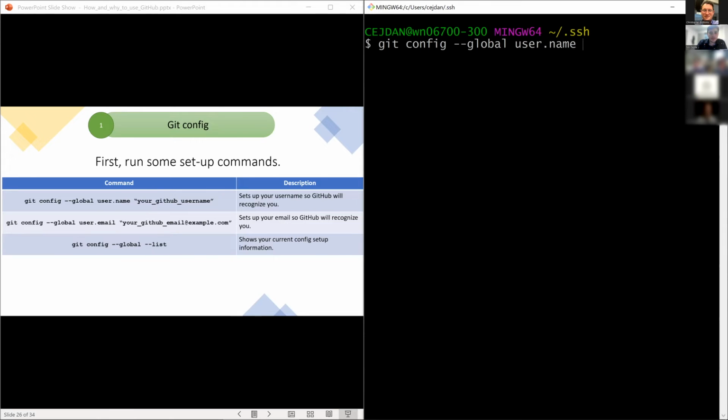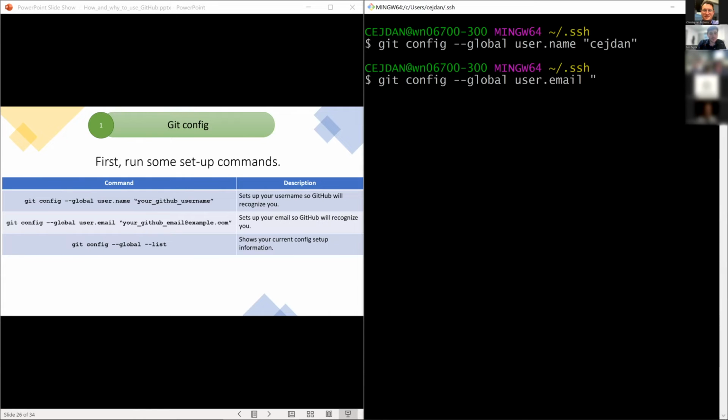And then double quotes, and then your username. And that will set your Git username. So whenever you make a commit or change or anything with Git on this terminal, it will know who you are. And then let's see, git config --global user.email.